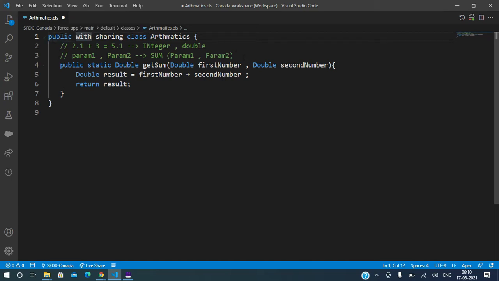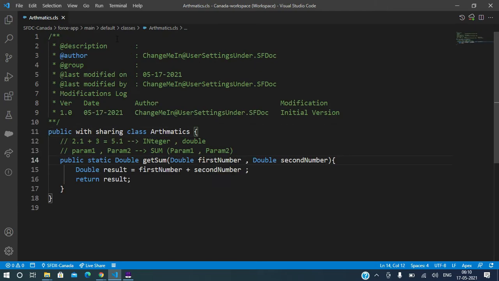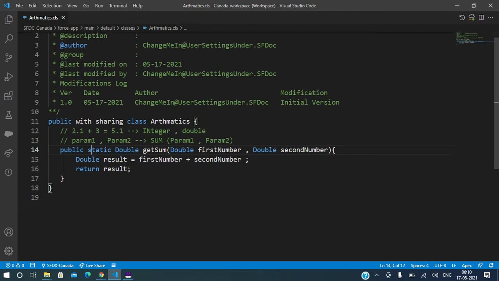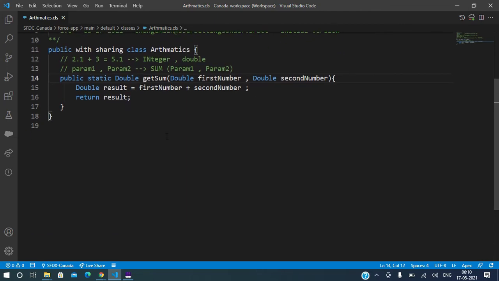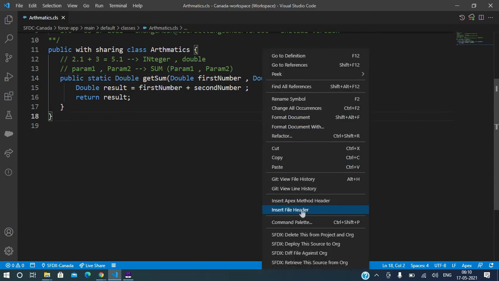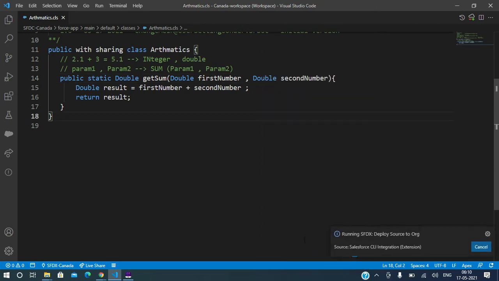As soon as you create your class in VS Code, you will get with sharing by default. This is from my documentation plugin that has been installed. Now I'll try to deploy this. Let it get deployed.